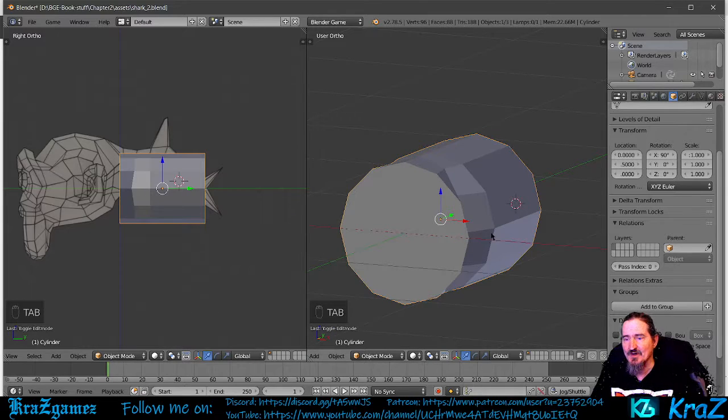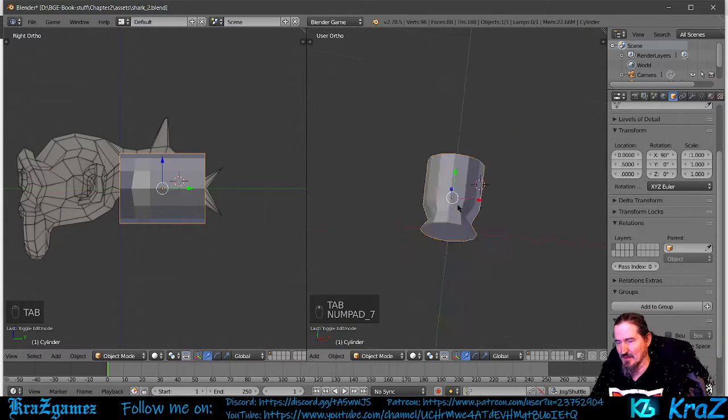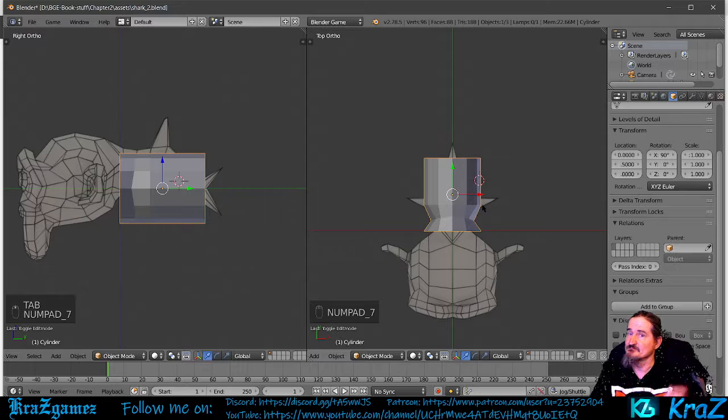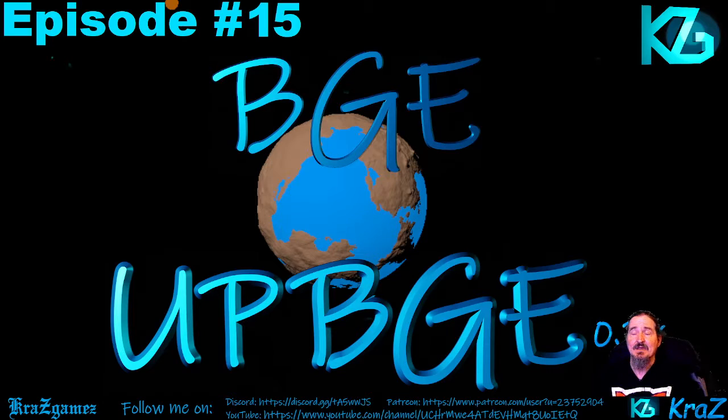So with that being said, we'll go ahead and leave it right there. Finish up doing this part of your model. Use your references, use your scale, use your rotate, use your grab, use your proportional editing if you would like, use your box tool, use your circle tool. There are so many tools you can use in Blender that can help you out modeling your character. Give that a try, and we'll go from that next week.